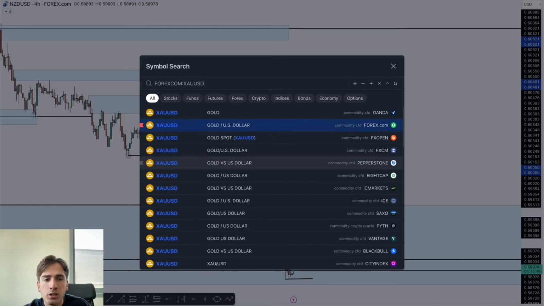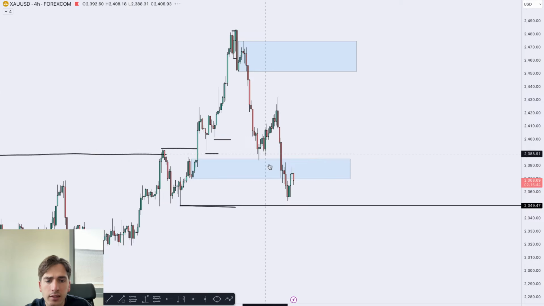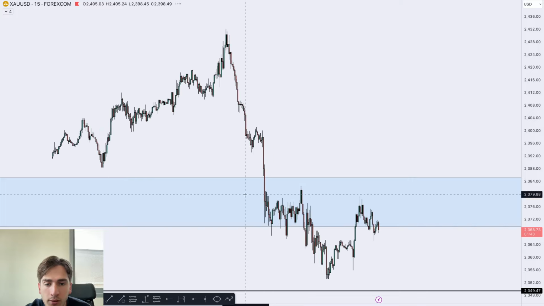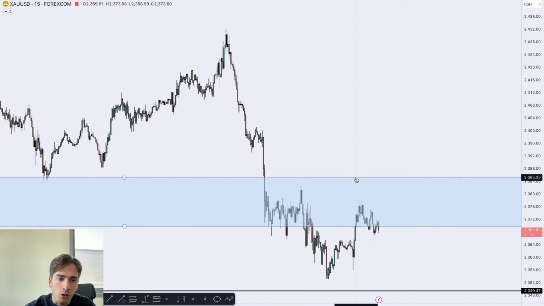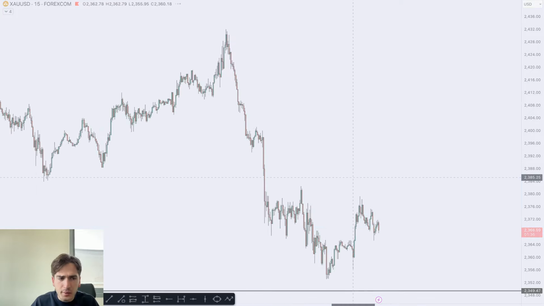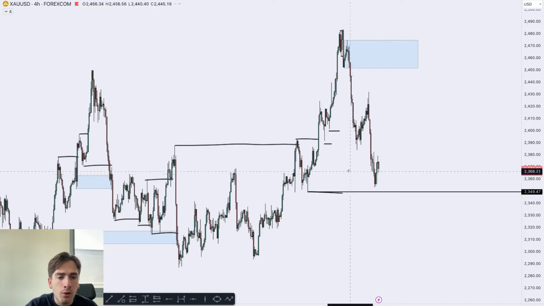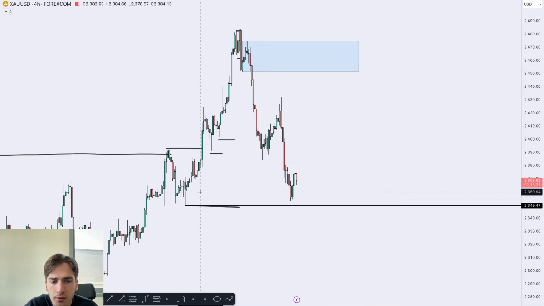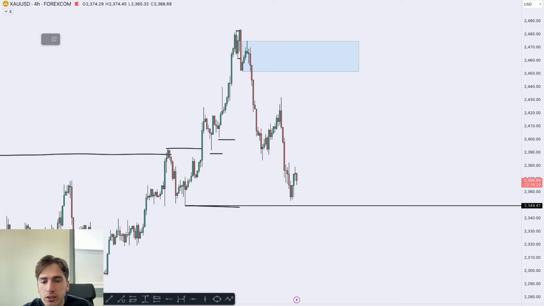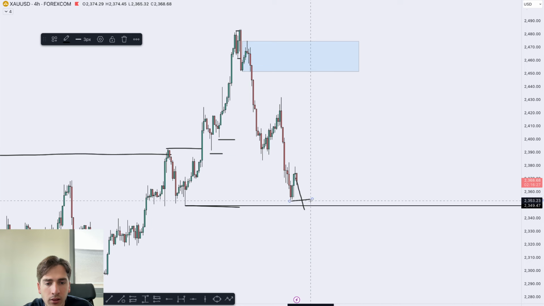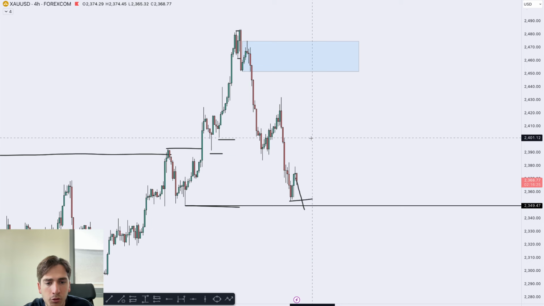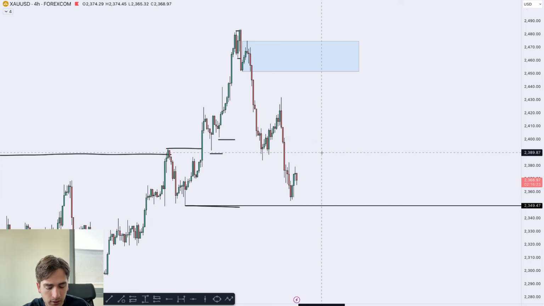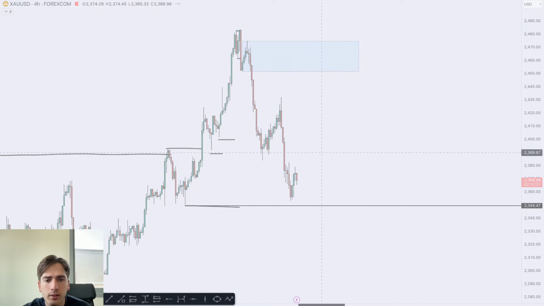Going in towards gold, last of all, what are we seeing? We didn't really react to this demand zone. Again, no lower time frame confirmation, therefore no long on my side. Go in towards the 1 hour and the 4 hour. 4 hour is kind of like in the extreme now. Would like to see one more push down lower, liquidate the low, and then, for example, start with that push back up again. For the rest, go into the 1 hour real quick.